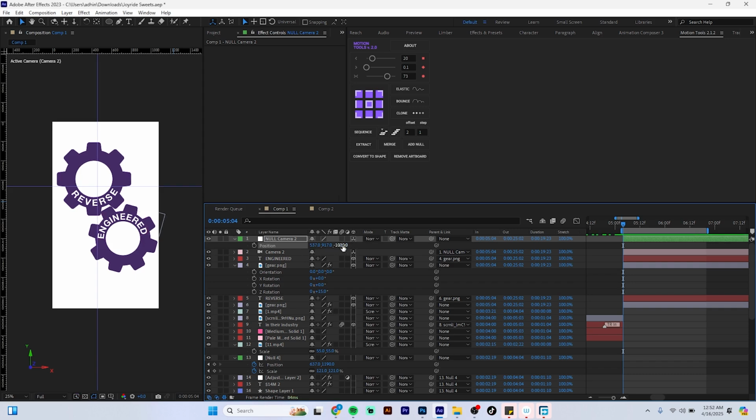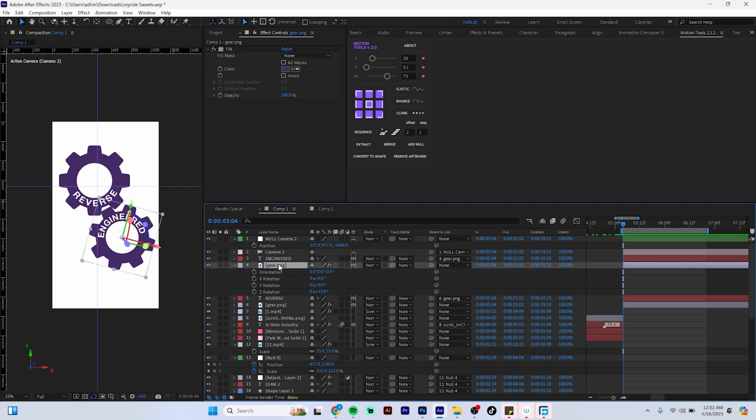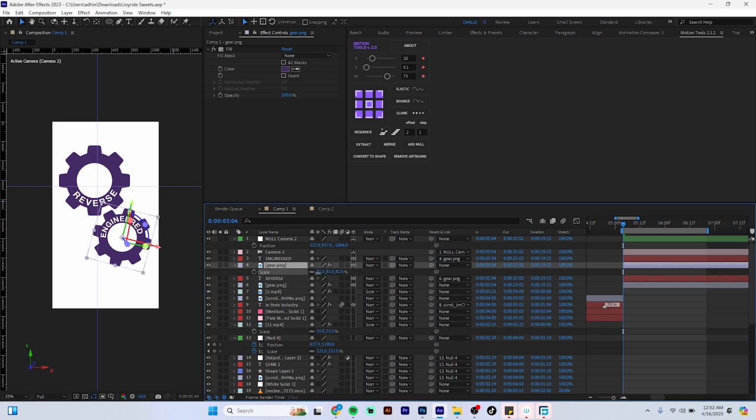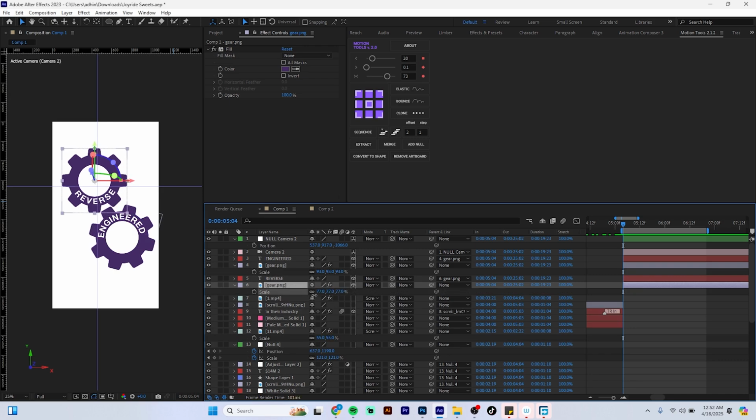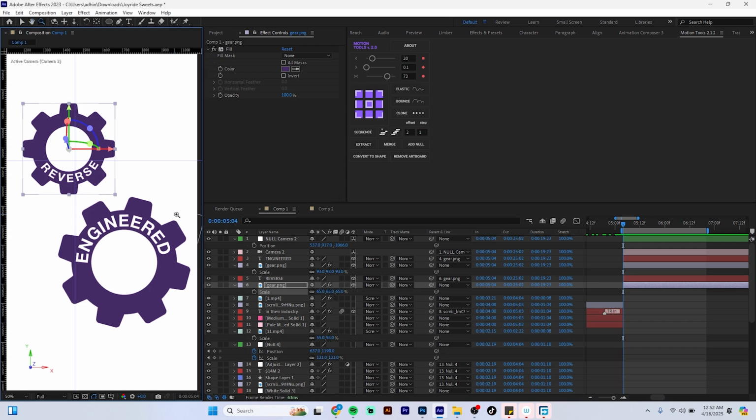I'm using the camera now. This doesn't still look very good to me. I think this other gear, one should be bigger, one should be smaller, yeah, just for emphasis. I think it looks better that way.